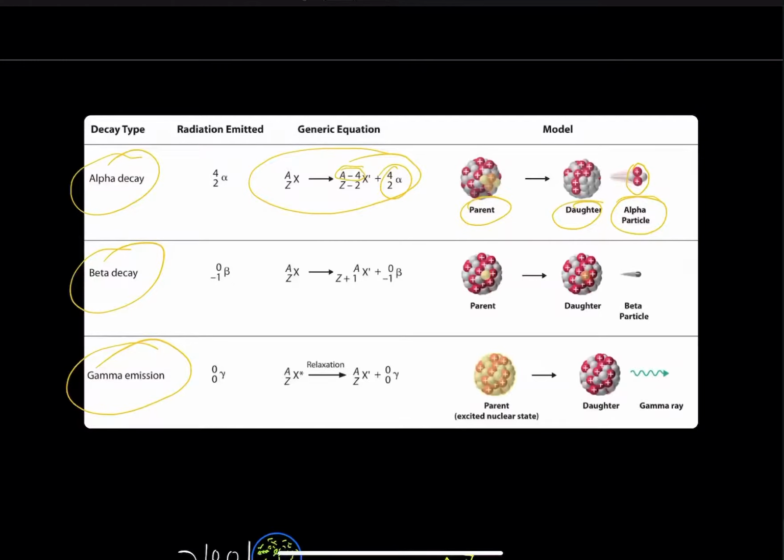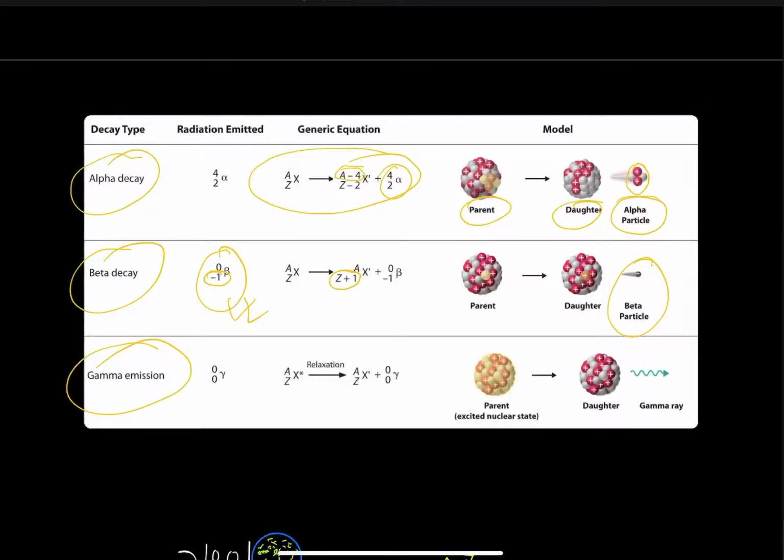Okay, in the case of beta decay, we're talking about what kind of decay? There are two types of beta decay. Look at this and tell me what kind of decay this is. This is a beta minus decay, because the beta has -1 on it. If you have -1 on it, that means you're adding 1 on the atomic number. That's what we talked about, and here you got the beta particle.